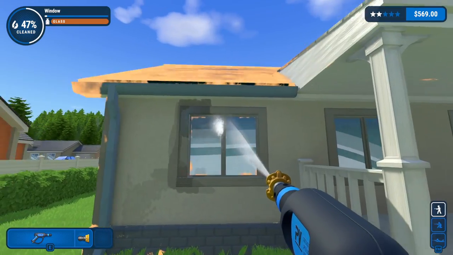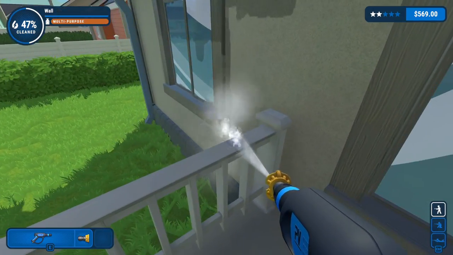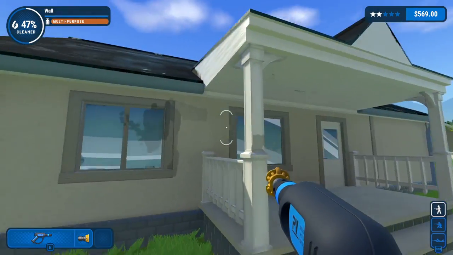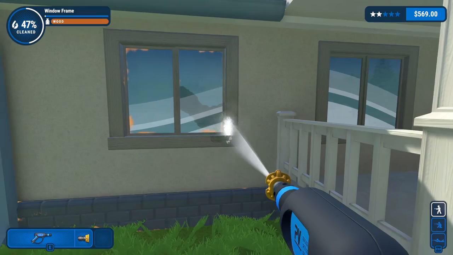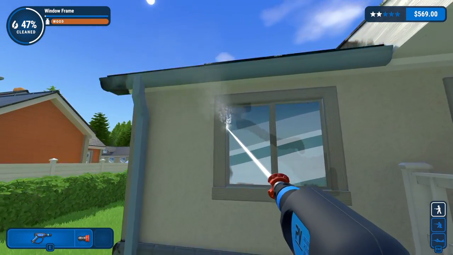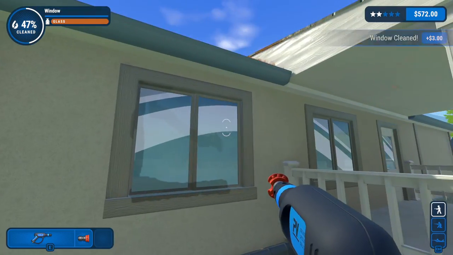The side of the window frame. And trying to get the rest of this window for a second. Let's try changing it to 0. Yeah, that's what we needed.